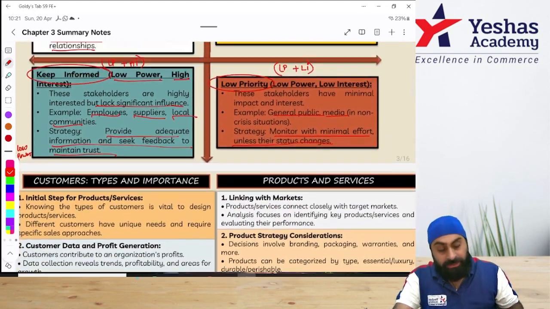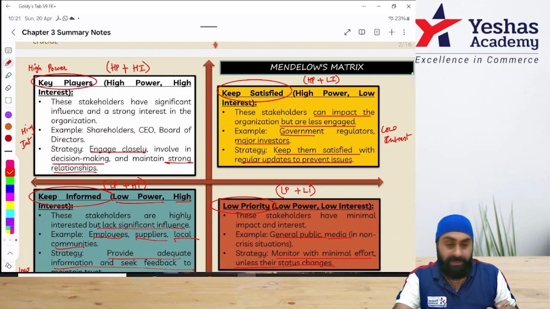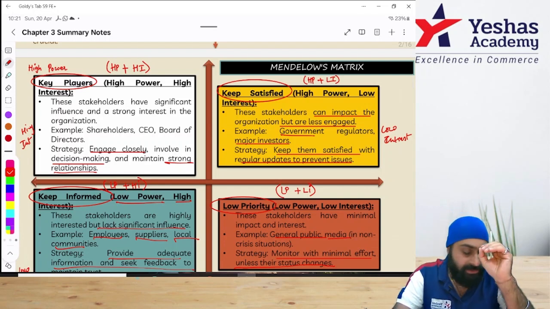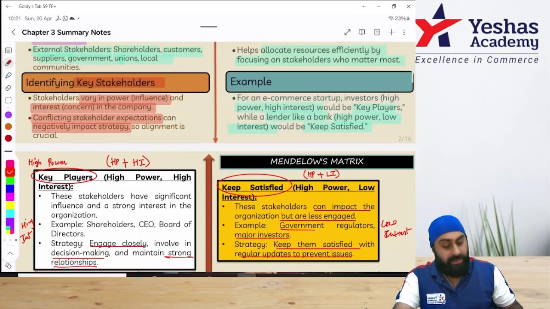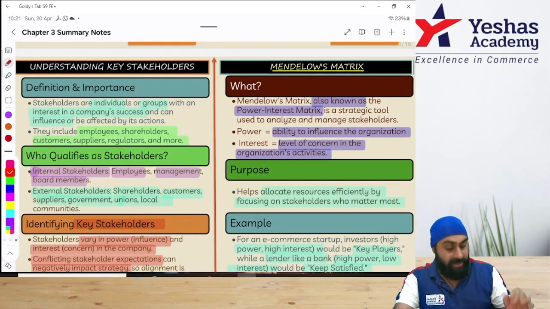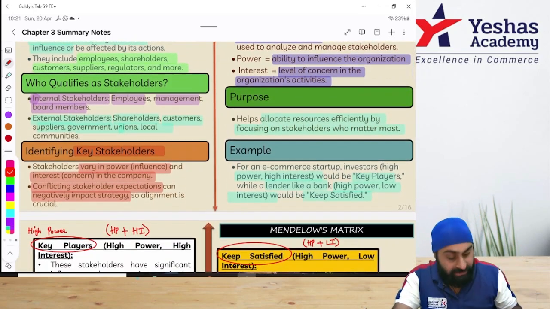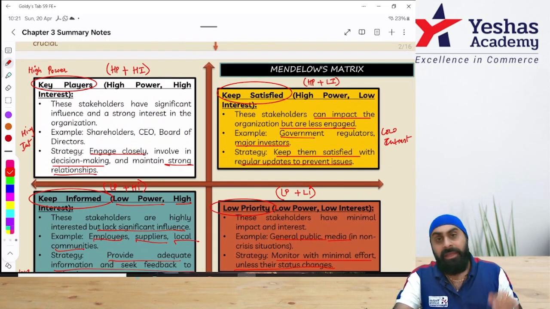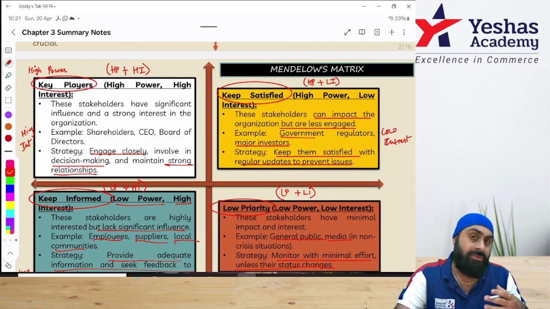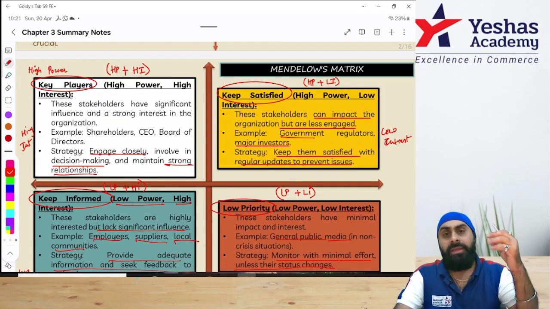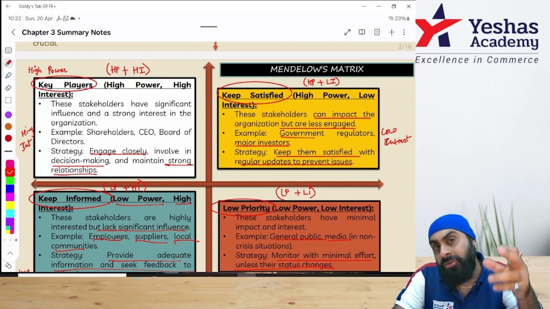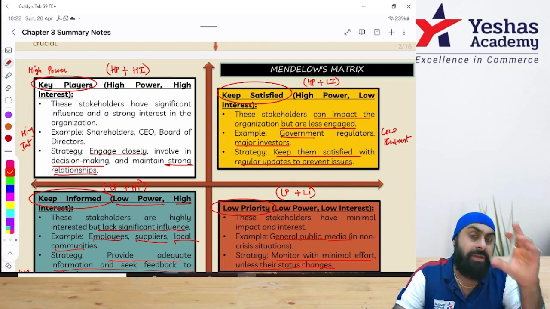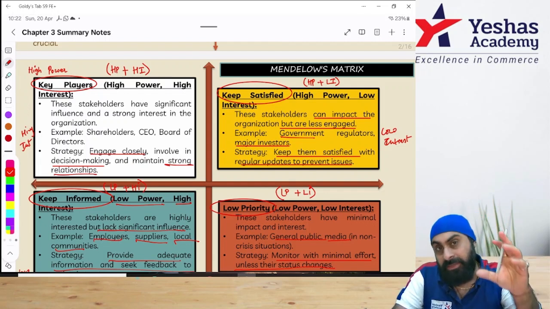Okay, so this is called Mendelow's matrix. During the exam, if you have a question on Mendelow's matrix, what you need to do is directly start with what Mendelow's matrix is, what its purpose is, and directly jump into this particular diagram and explain it. If there is a case-based question on Mendelow's matrix, what can be asked is how the matrix is utilized in understanding one particular paragraph or passage of that case.